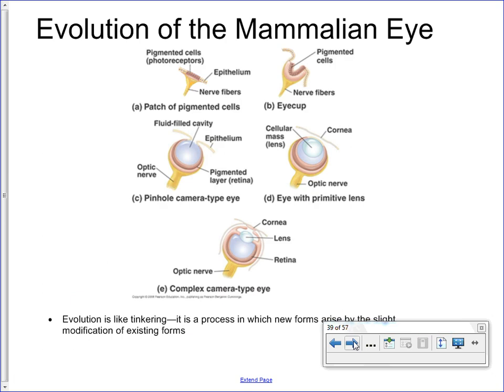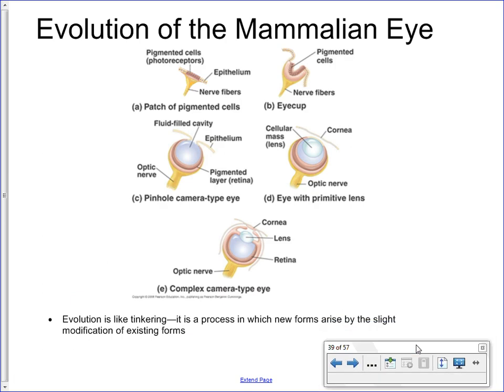And final slide here, just a little bit about the eye structure and the evolution of the eye. It's often argued that it doesn't make sense that evolution created something as detailed and complex as the camera style eye, because if you have only a partial eye, then it's of no use whatsoever. Well, not necessarily the case. If you're an organism that just simply needs to be able to tell when it is light and when it is dark, all you really need are photoreceptors.